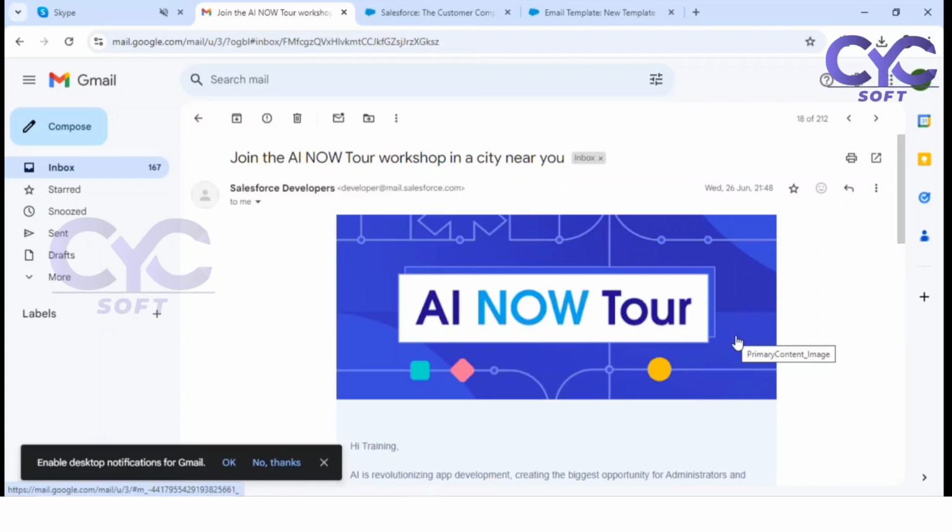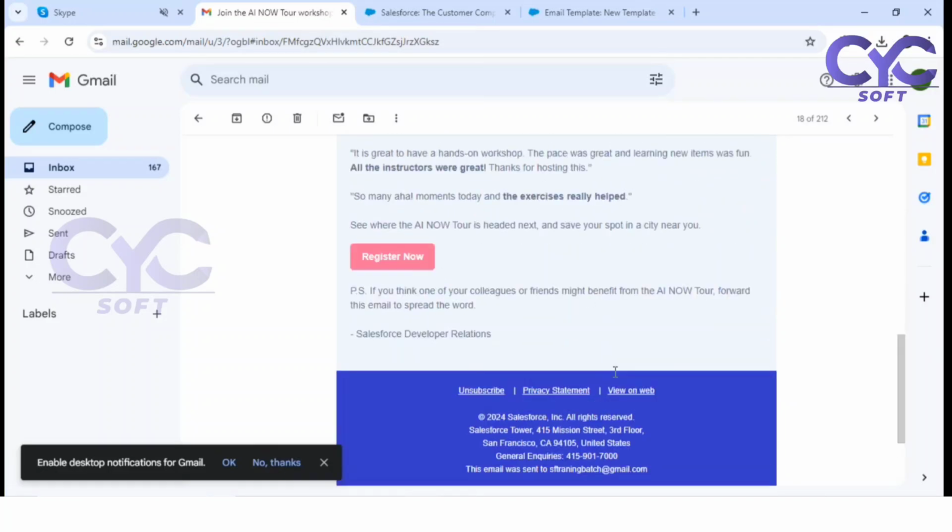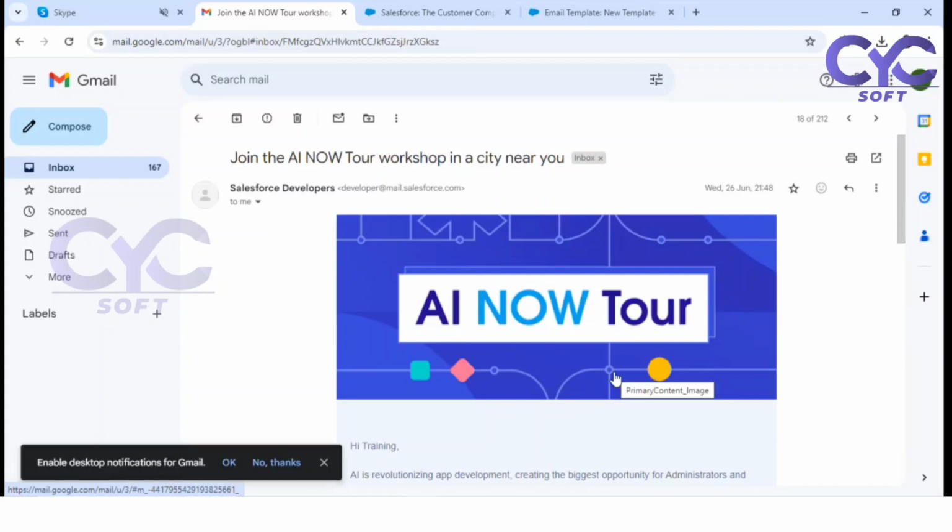First of all, you need to prepare a letterhead format in order to prepare the classic email templates, HTML email templates, using letterheads. Generally we have these letterhead formats in Salesforce, so there you have to prepare a letterhead. In order to prepare a letterhead, we need these components: header, body, and footer. So what is step one here? In order to prepare an HTML template using a letterhead, we need to prepare a letterhead.